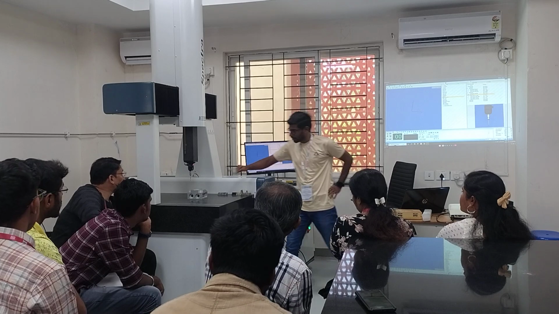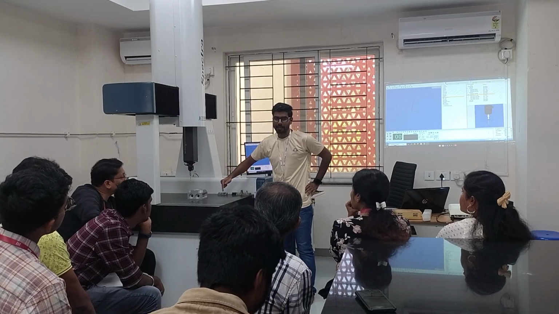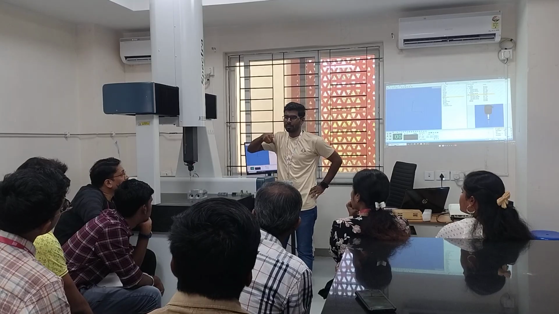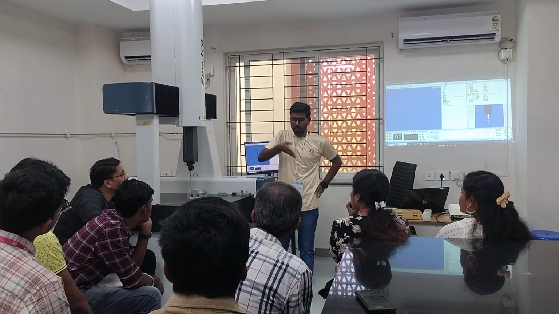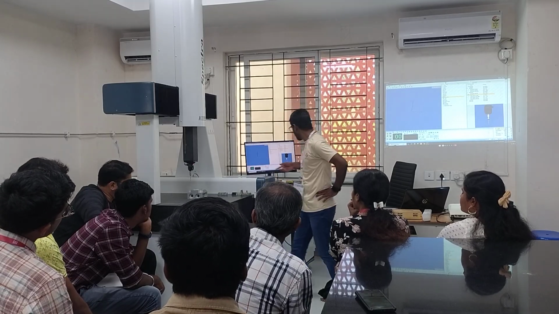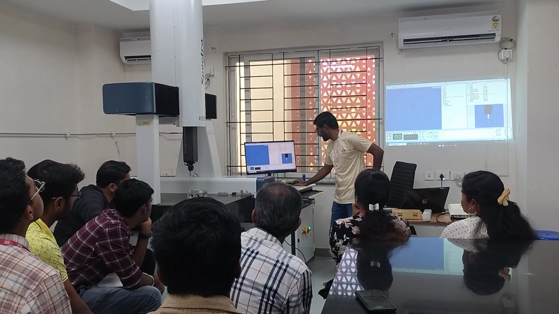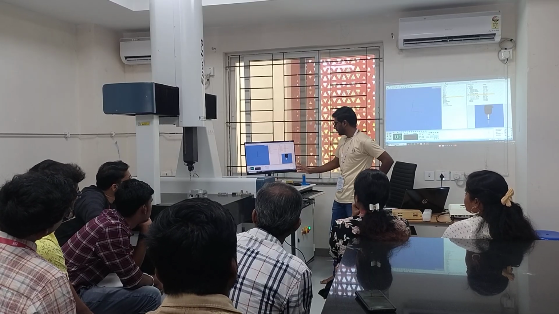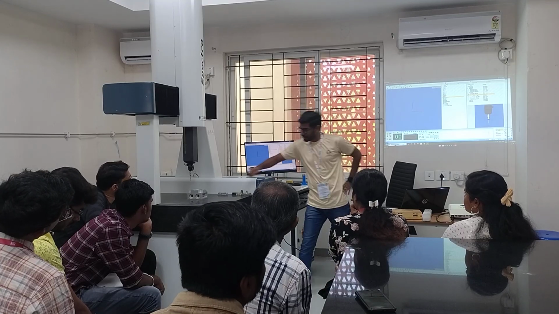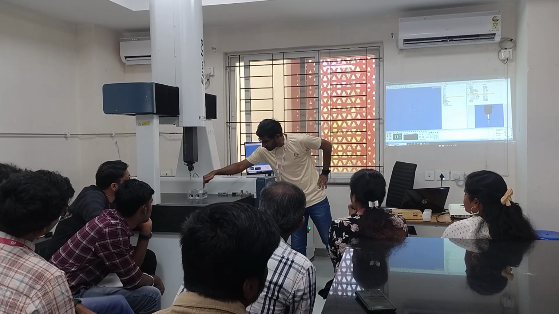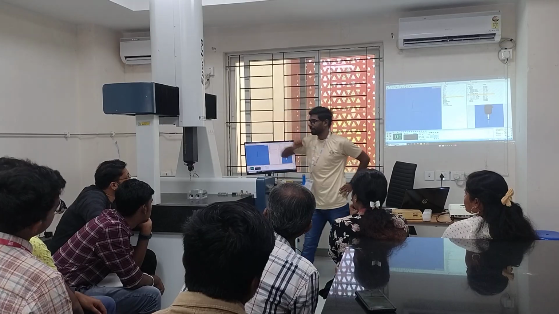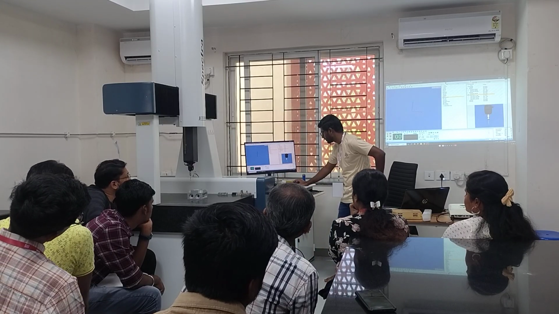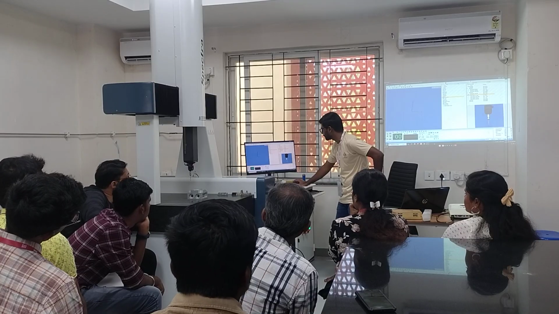Return distance is how far it has to come back once it touches. If I want to measure something which is just 5 mm, I cannot retract 5 mm, otherwise it will collide with the previous body or the body behind. So I will give some retract distance. I have kept 5 as of now because this is compatible with 5. I can keep it 5 mm, 10 mm, 15 mm. After touching the bottom, it will go up by the retract distance. Then clear surface and all that is of a little bit different height.